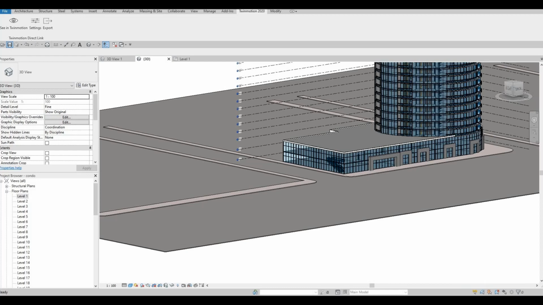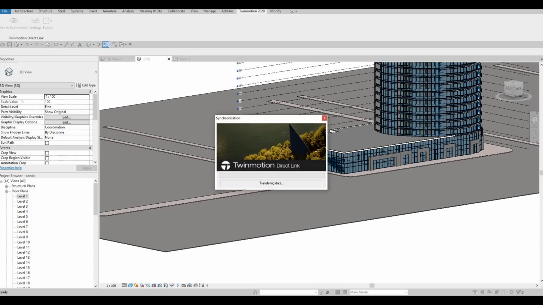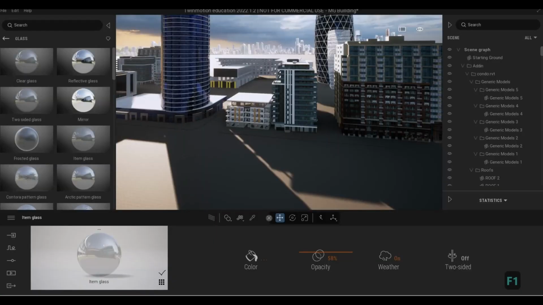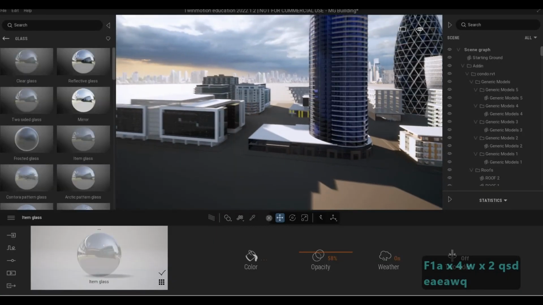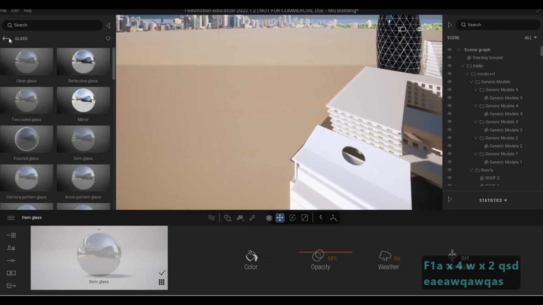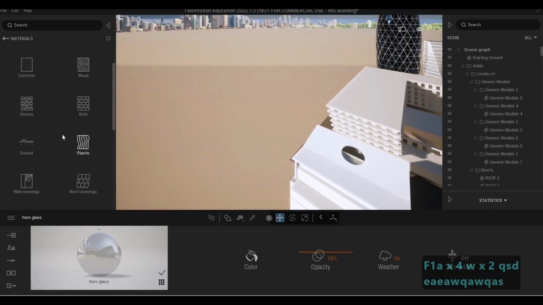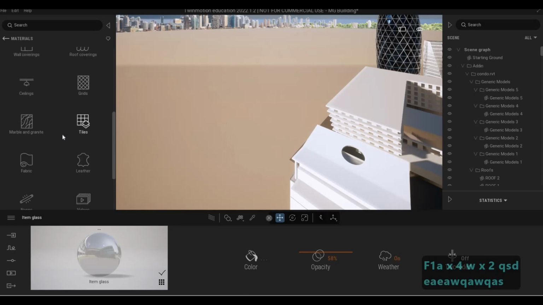Make sure to save your Twinmotion as well, and then see in Twinmotion. So now we have that, and then probably let's just add more buildings at the back.